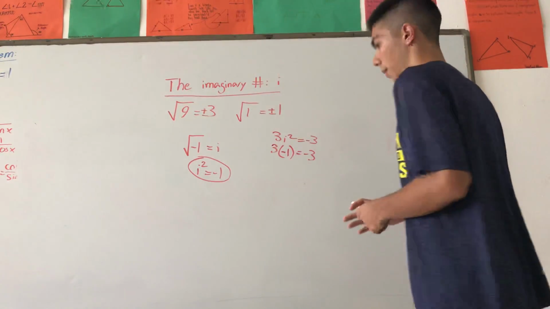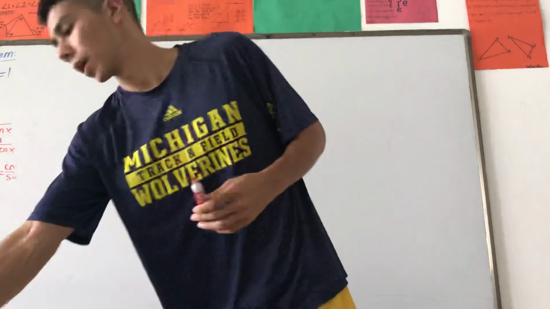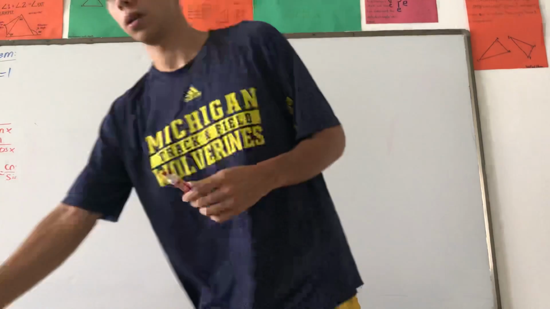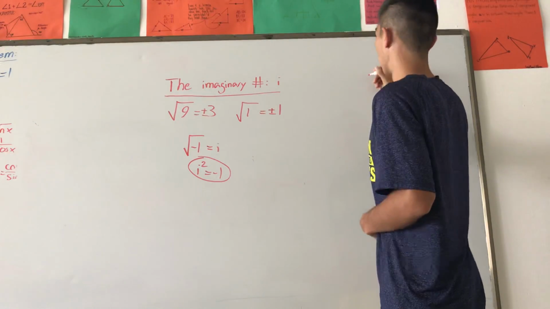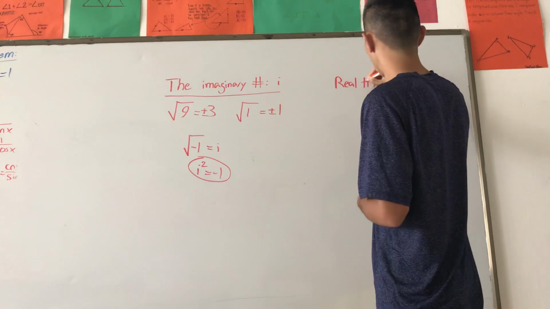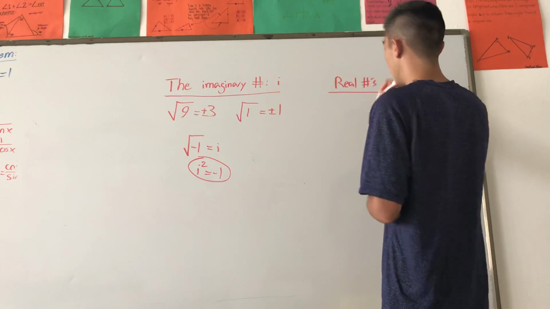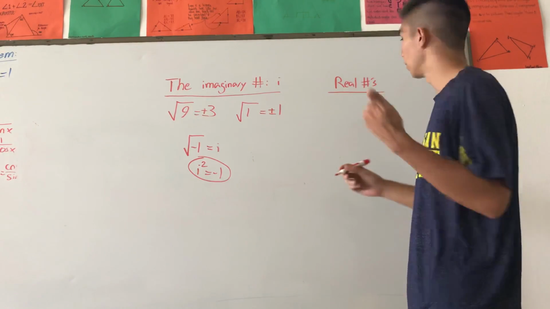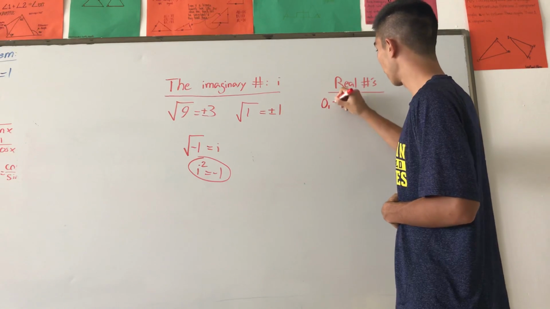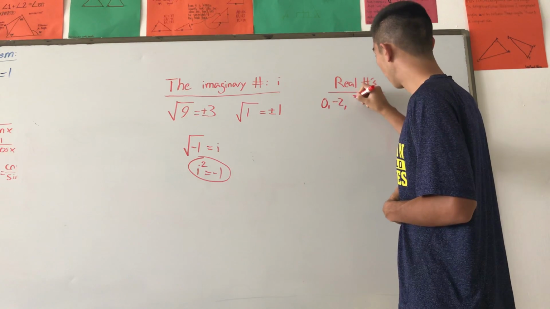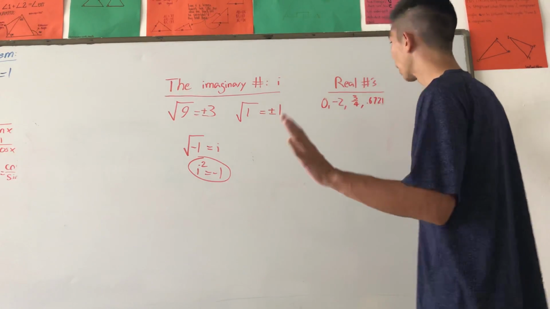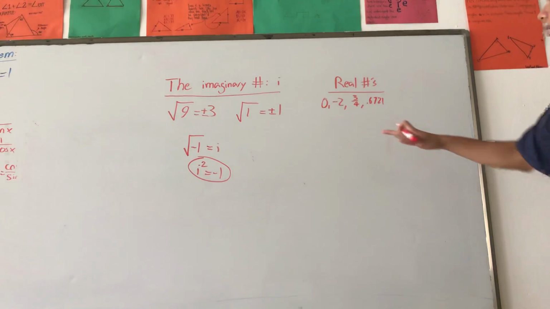Now we're going to talk a little bit about the number systems. Okay, so you guys have learned your whole lives about the real number system, and maybe some of you have learned about the complex number system. Real numbers are things like integers. Rational numbers are just fractions. So 0 is a real number, negative 2 is a real number, 3/4 is a real number, 0.6721 is a real number. These are all examples of real numbers.